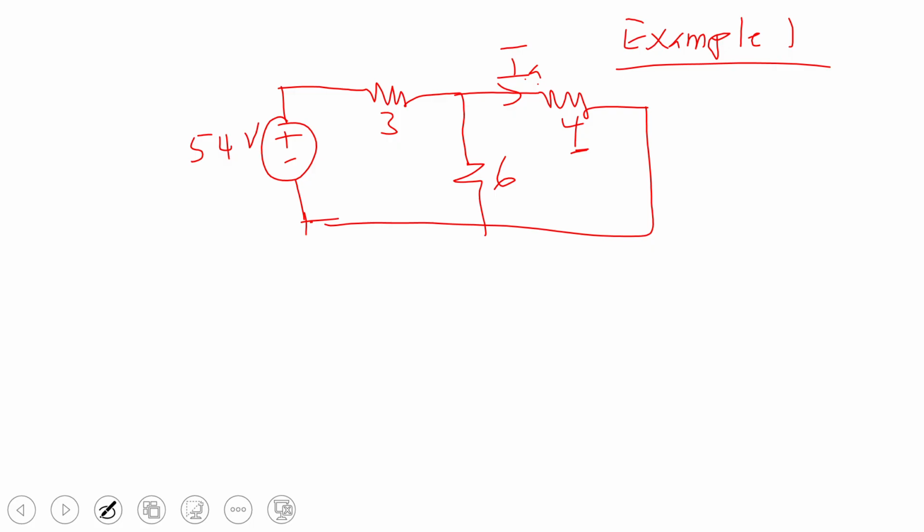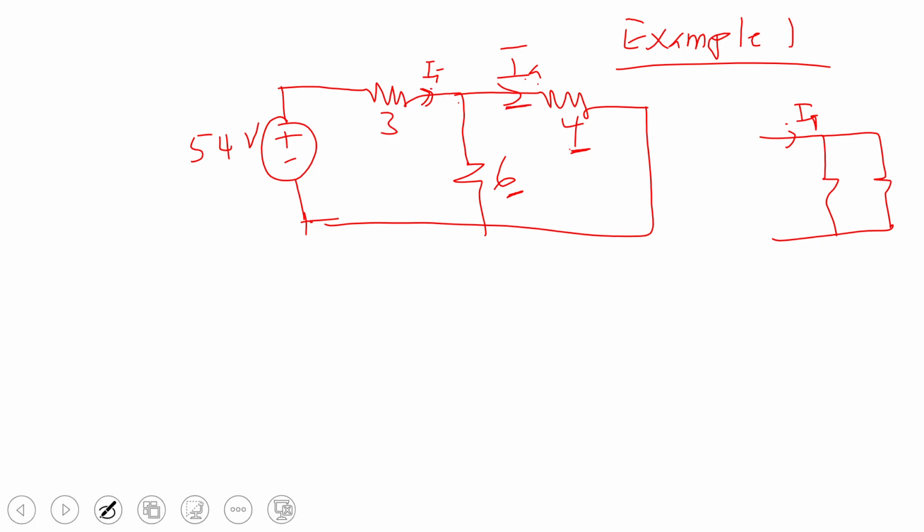But one thing is that as soon as you start seeing some things in series and some things in parallel, you can easily start applying the current division rule, because the current division rule is applied to two things in parallel that we are aware of the total current coming to them. So let's see how we can use that concept to solve this simple question. We can all see that this 4 and this 6 are in parallel, right? If you go around, you realize 4 and 6 are in parallel. So if I can know the total current coming to them, I can easily know how much of the current will come to the 4.